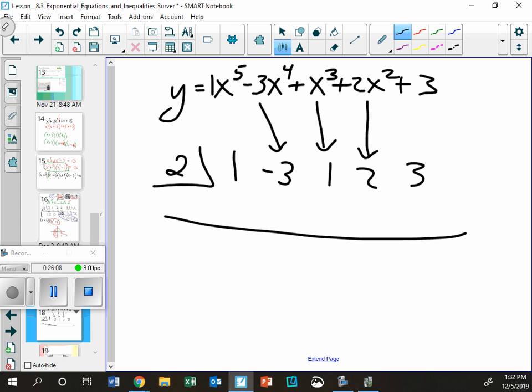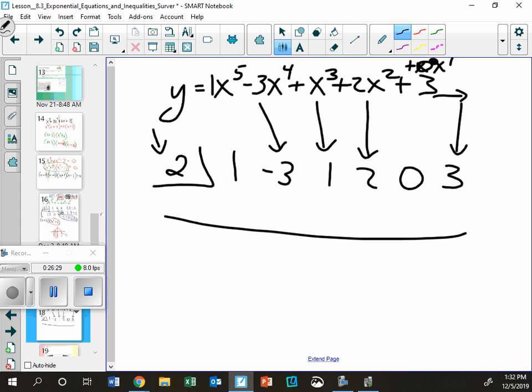There's no x's. So you got to say plus x to the 0. Or no, 0x to the 1. My bad. So there's no x to the 1. So you put a 0 here and then a 3. So this 3 moves over and is last. And you had to have that missing term. Now, I just went and stuck a 2 here.